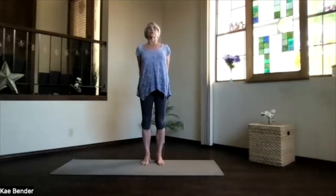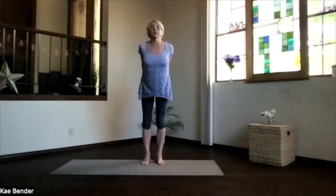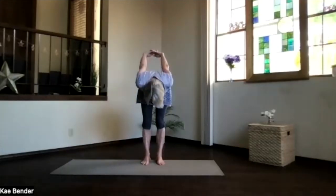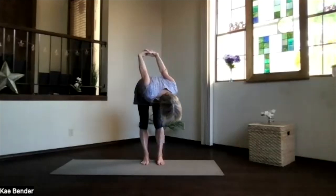And again, inhale, arms reaching out, hands to your chest, stretch to the front. And clasp the opposite way behind you, so one position over with your fingers. Lift your heart into the back bend, stretch your head back, stretch the whole spine, and then pivot over as you exhale. Feel your whole back of your body working.